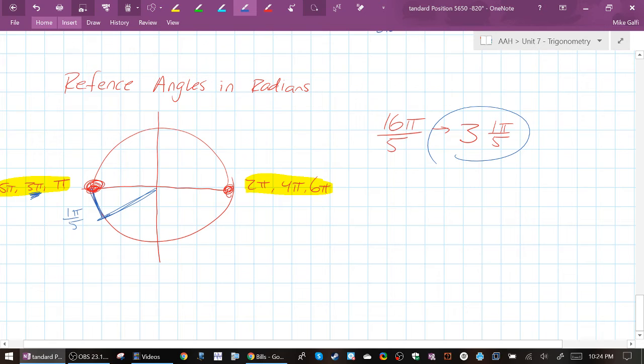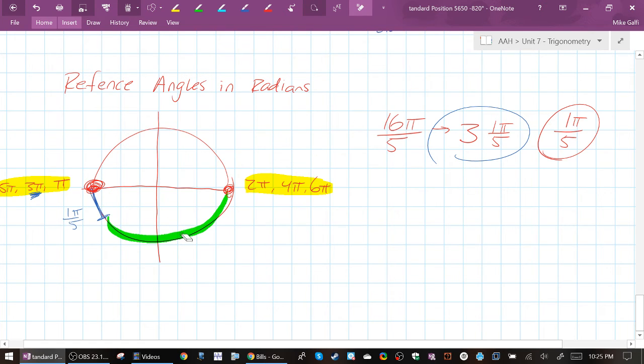And so my question becomes, what's easier? Is it easy to go back 1/5 pi? That over here would be 1/5 pi. Or do I want to keep it going and go to the next x-axis and go to the next whole number? Well, to get to the next whole number, if this is 1/5 pi, I would need 4/5 pi to finish it off, right? So we just look at these two options and say which one's smaller, and the smaller one is the 1 pi over 5. So this reference angle for this one is 1 pi over 5.